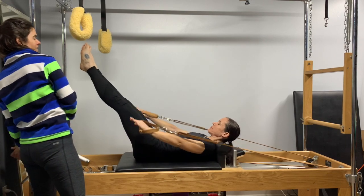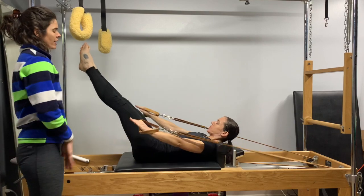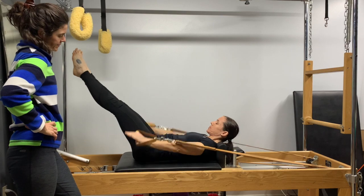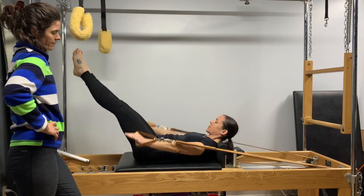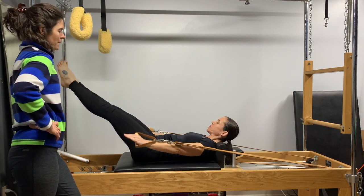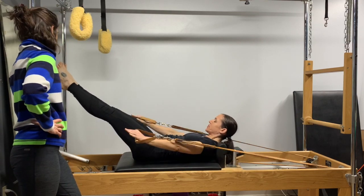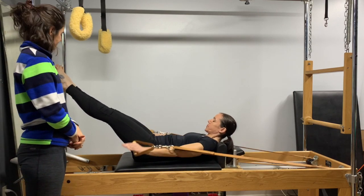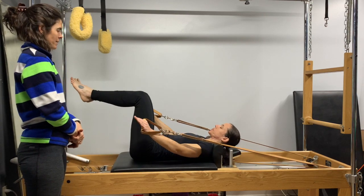Inhaling through the nose for five. And then really exhale for five. Good. Inhale through the nose for five. And then really exhale into your abdominals. Good. Keep that going. So three more breaths. Lower the legs half an inch. So now curl into those straps as you exhale. Use them. Good. One more time. And then go ahead and bend your knees in.